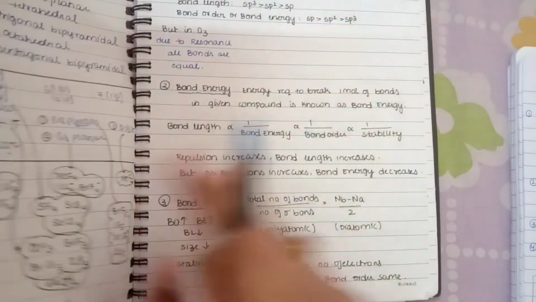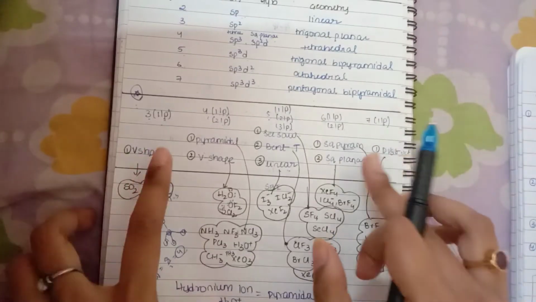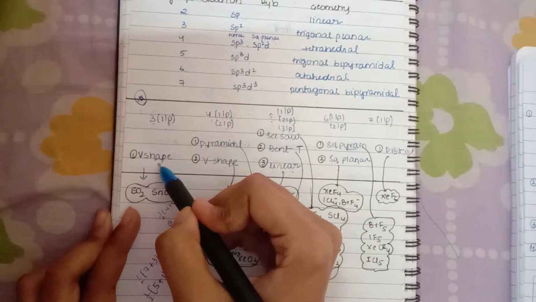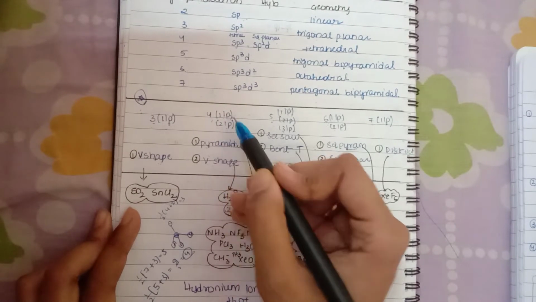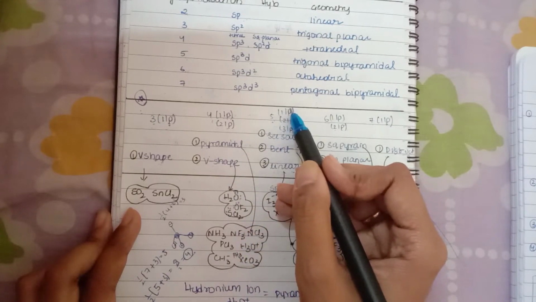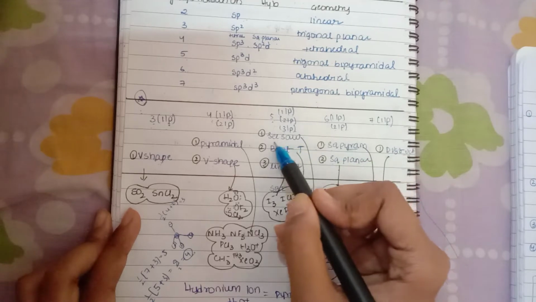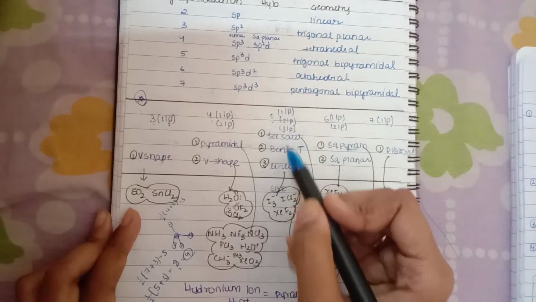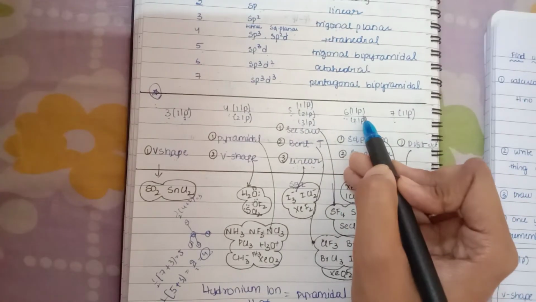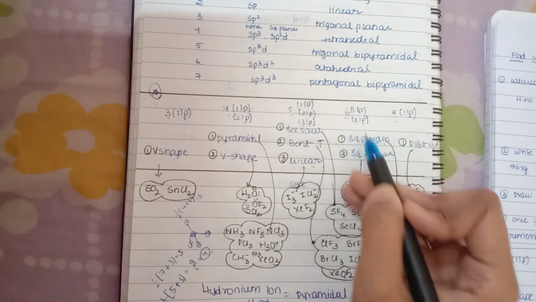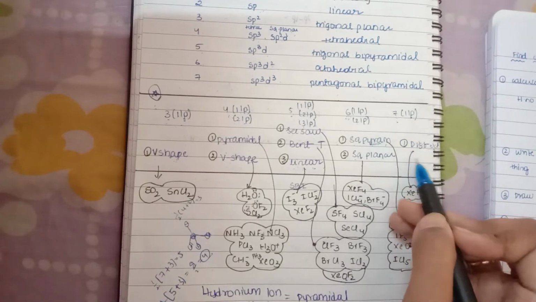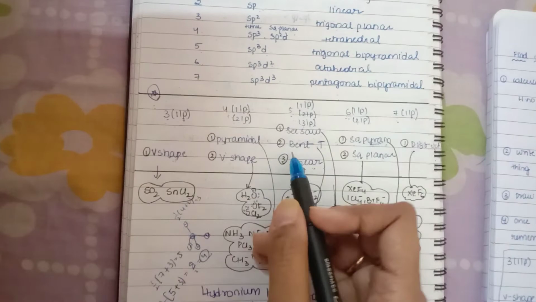I made a quick summary here. It will be easy to remember this, and it's also important to remember this table. For 3, if one lone pair is present, the shape is V shape. For 4, if one lone pair is present, the shape is pyramidal. For 2 lone pairs, the shape is V shape. For 5, there are three cases: for 1 lone pair, the shape is seesaw; for 2, bent T; and for 3, linear. For hybridization number 6, where 1 lone pair is present, the shape is square pyramidal. For 2 lone pairs, the shape is square planar. For 7, if 1 lone pair is present, the shape is distorted octahedral. So remember, this table is quite easy to remember.